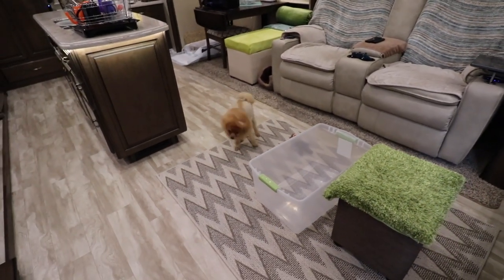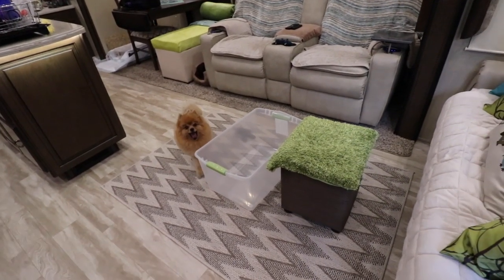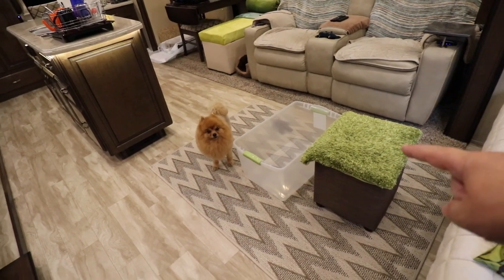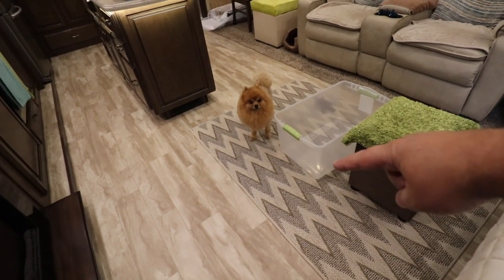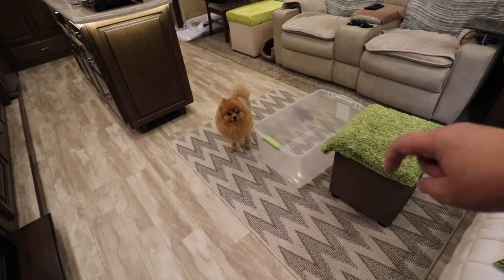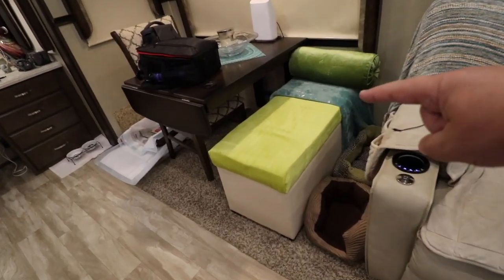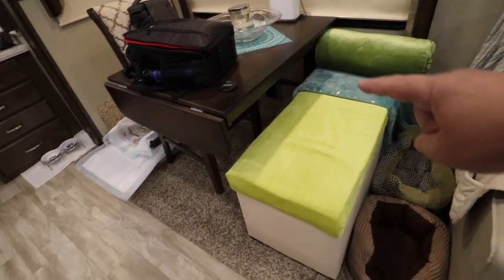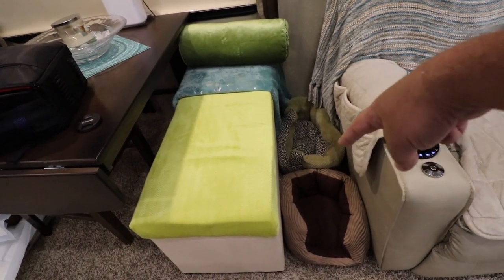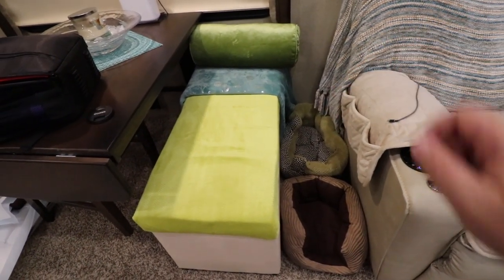I can't stress enough — the most important thing you want to do first is you obviously want to clear everything off the floor. We have this little storage ottoman and we also have our fun little rug down here. I'll roll that up the day before and I'll also put this ottoman right up under the table, and then usually right here in Ziggy's little space — these are his little doggy buds. He loves it right down there, it gives him some privacy, but we'll stick the rug right down there.